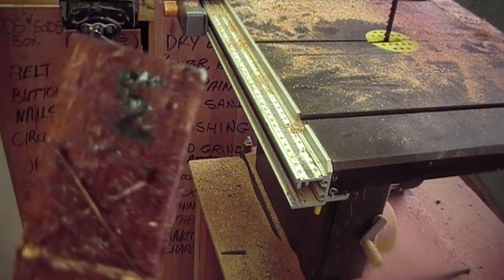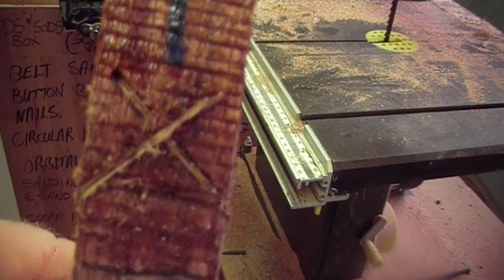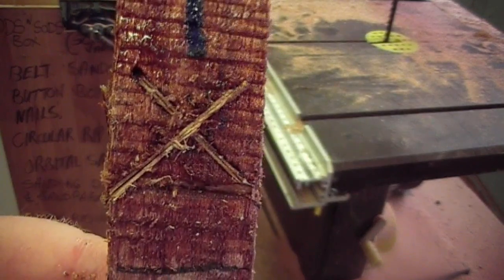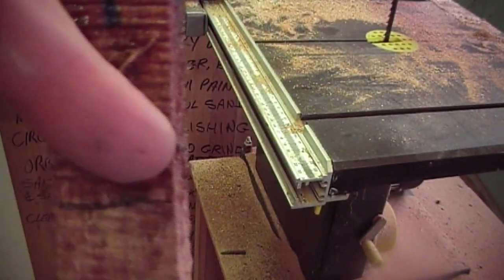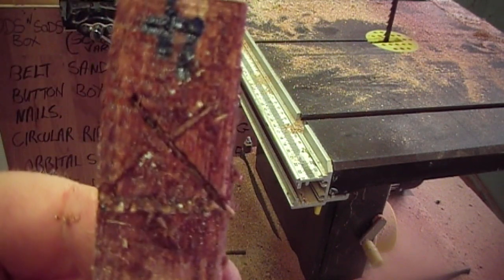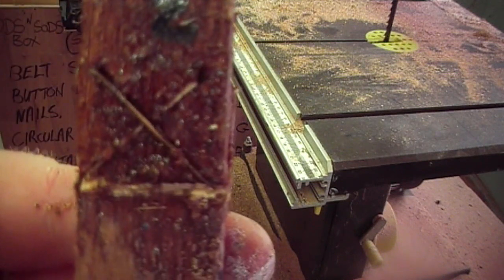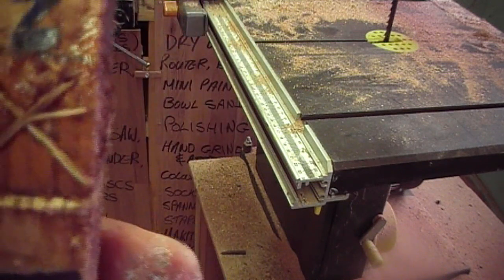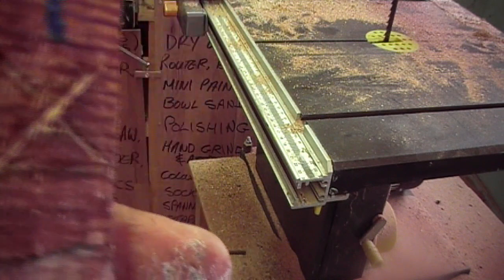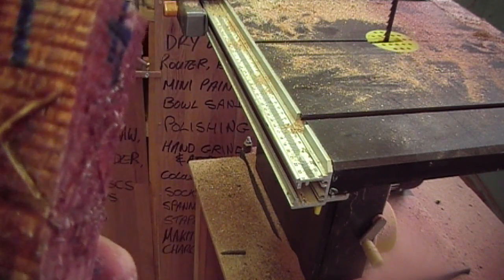Okay guys, so there we go, that's what you end up with. You've got a cross, there's a line at the bottom there. I can't see where you are on that one, you'll see better on that one probably. Yeah, there we go, that's a better one. And that's what it is. That's how the jig works.